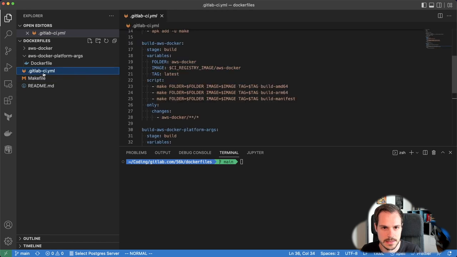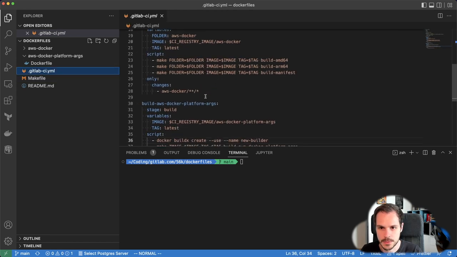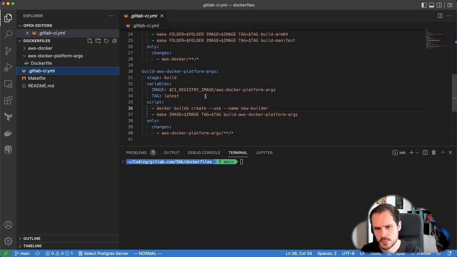And the last piece is in the GitLab CI/CD description. What we have here is roughly the same as before. We have the variables that we need to have: the registry image, the image name that we want to have and the tag to use. And then actually here we need to have two commands. The first command is we need to create a buildx instance, because otherwise, as soon as you specify multiple platforms, you can no longer use the default here. And then we simply call the target in the Makefile to build the image.